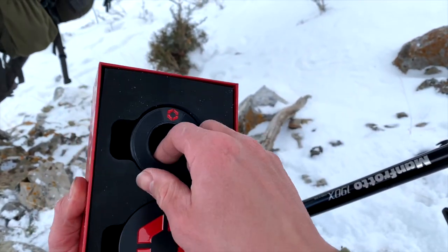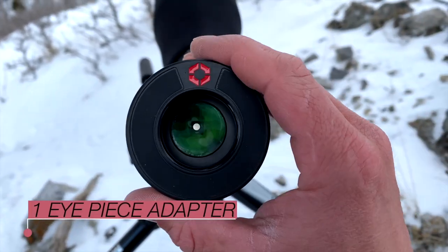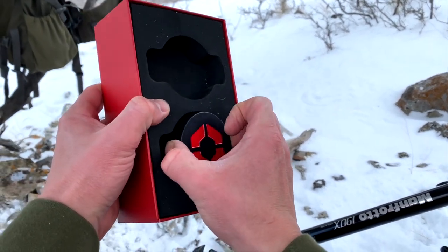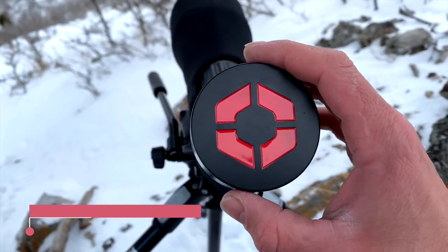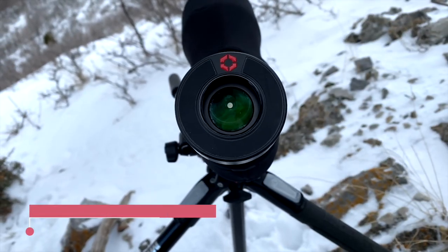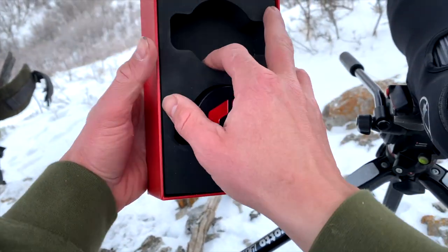You unbox and you get your magnetic adapter, which fits custom to whatever eyepiece and scope you are running. With that you get your protective cap, which is magnetic as well — it fits right over there. Whenever you're not using your scope you can slide that on and it protects your cap. A slight twist deactivates the magnet and it comes right off. There is a tether as well.